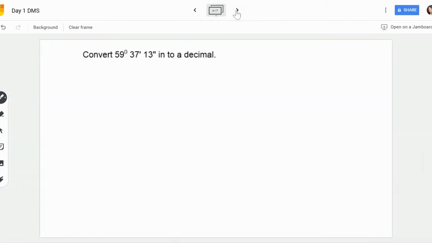Okay, we'll do another example, this time changing from degrees, minutes, seconds into decimals. We already have the whole number portion, so that's 59 point, and then we need to fill in whatever these decimals are. To figure that out, we'll start with the minutes. It's 37 minutes, but we want to get it into degrees. So on the bottom, we need minutes to cancel out, and on top we need degrees. The relationship is that there are 60 minutes in 1 hour or 1 degree.